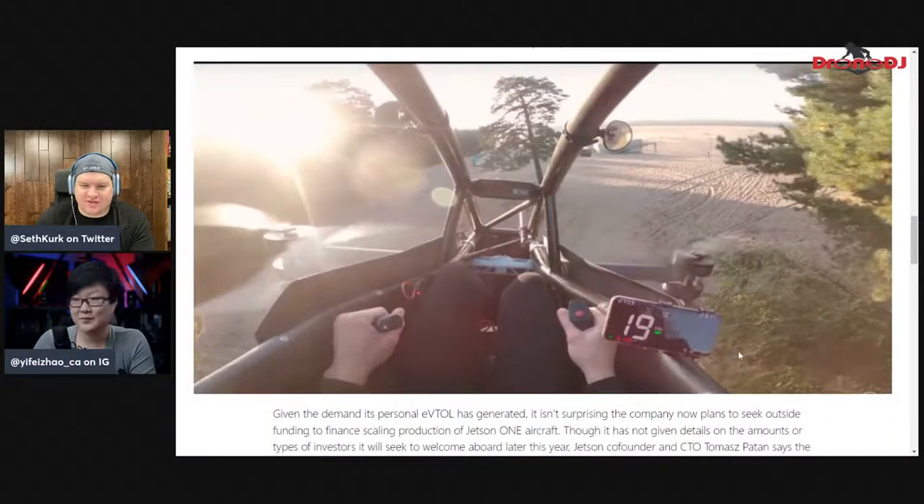You can see the kind of controls you have — it looks like a dune buggy feel. The right stick is probably pitch, and maybe the left little stick is altitude. I wonder if it's like a helicopter, with foot pedals for control — that would make sense, just copying the helicopter controls. It feels pretty cramped in there though; I don't think this is a comfortable ride. It looks like you're in it for a fast-paced joy ride and nothing else. And it's not covered at all — so all the dust, wind, and dirt. Same as an ATV or snowmobile — you've got to throw your goggles on and dress properly.